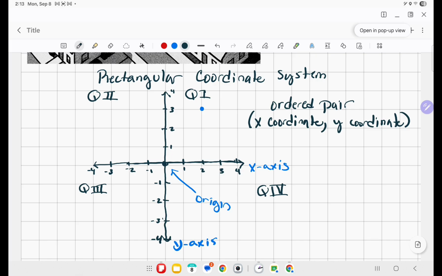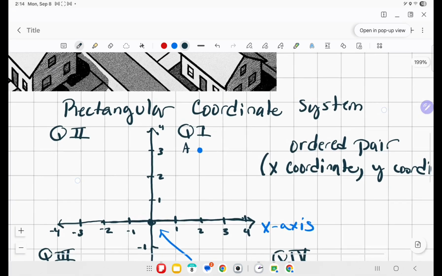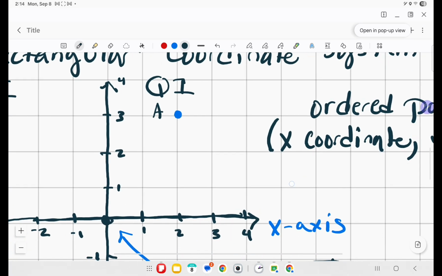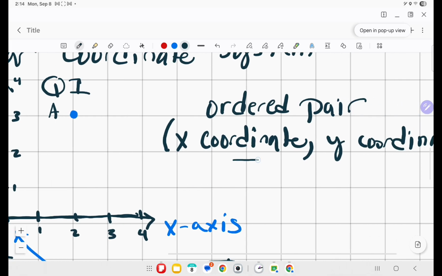So for this first point we just put up here, I want you to put the alphabet A. And we're going to get the coordinates, or the ordered pair, of point A. So I'm going to zoom in on mine. Okay, here we go. All right, cool. Now, remember, an ordered pair asks you, which way did you have to go, left or right, to get to that house? And then, which way did you have to go, up or down? If you don't like the way x and y sound, the first is, did you have to go left or right to get there? Then from there, did you have to go up or down? So here we go.